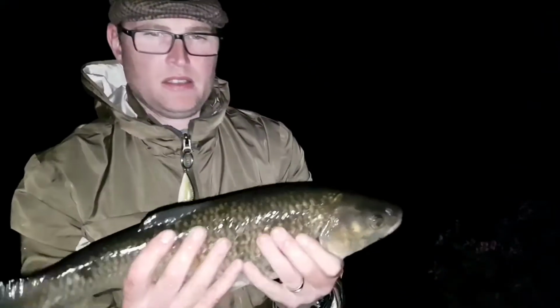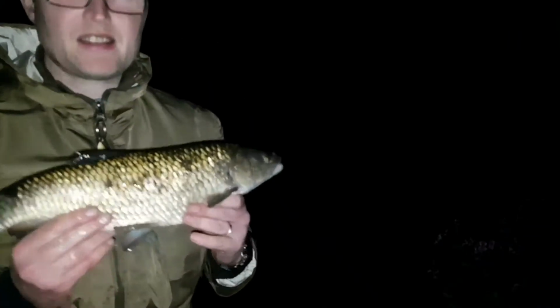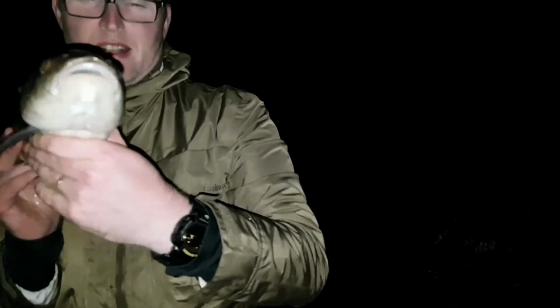That was an otter, by the way. The otter's right up under the bank there. It's definitely a chub night tonight for me. I've got another chub here. Not as big as the last one, but still a lovely fish. Cracker. I'll put this one back.